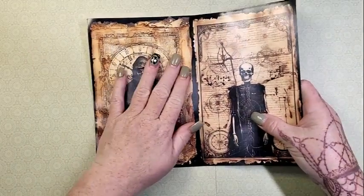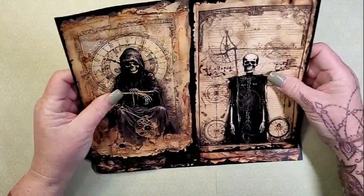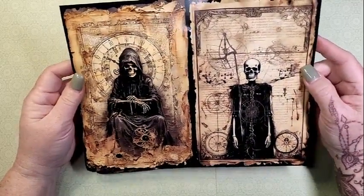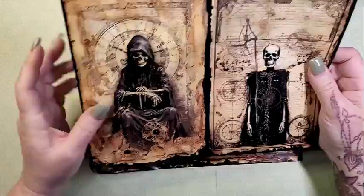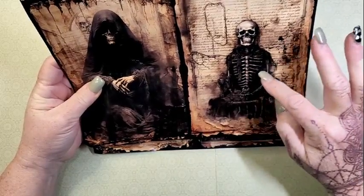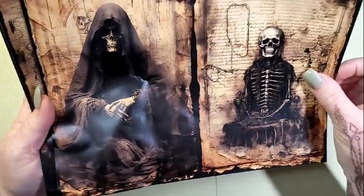Now, you guys know that I like Halloween, so these are Halloween themed. Very kind of Tim Holtz-y, very vintage, very, I don't know what other words I would use for them, but I love them. I hope it's not glaring too much, but I love a good skeleton. This one has kind of a medieval feel to me. This one is just Grim Reaper-y. Obviously, this one is Grim Reaper-y as well. This one looks like maybe like a Tibetan monk or something. I don't know, maybe I'm reading too much into them. I'm just looking at the detail, which I adore.